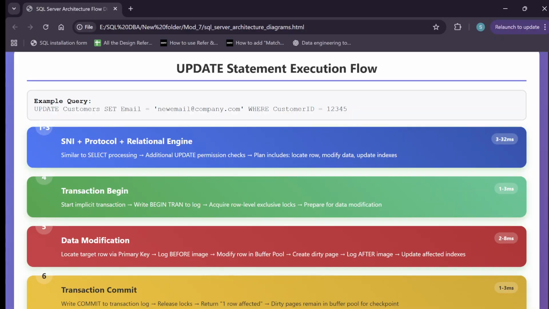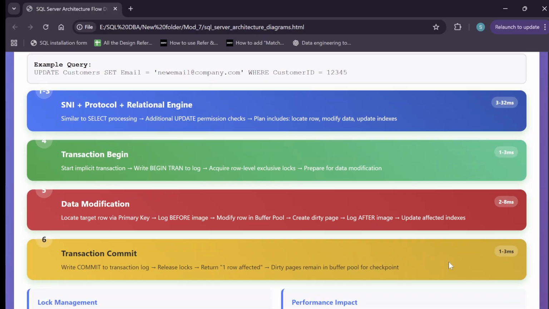Once that is done, the actual data modification takes 2 to 8 milliseconds. It locates the target row using the primary key, very fast, logs the before image for rollback capability, then modifies the row in the buffer pool, creating a dirty page, logs the after image for recovery, then updates any affected indexes.